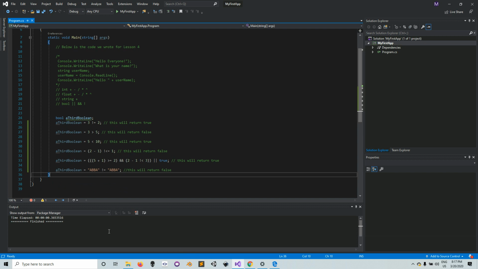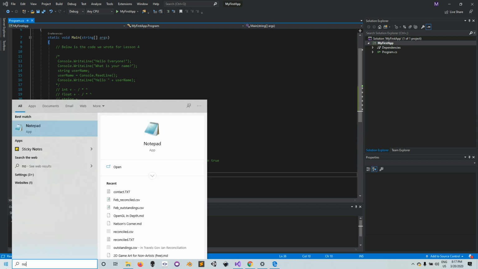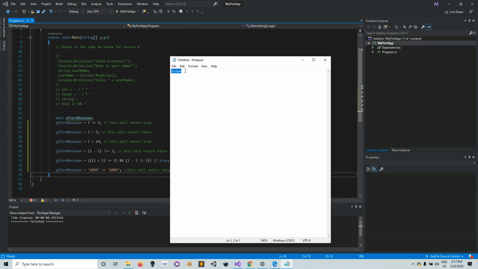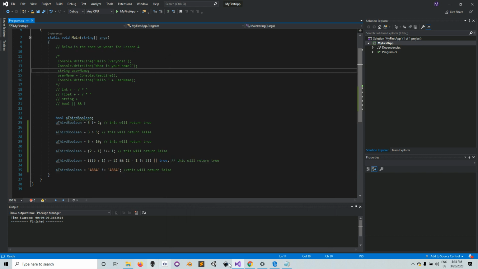Let me just open Notepad. That brings us to what we call scope. Remember, I introduced scope, but I didn't really give any information about it. But I told you later in our lessons, we're going to look at scope. So before the if-else construct, I would like us to give a brief explanation of what this scope is.